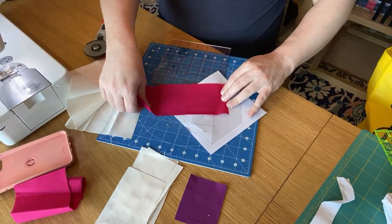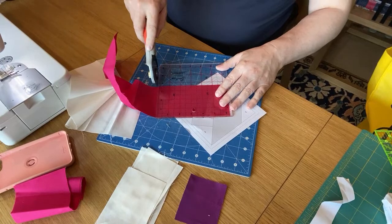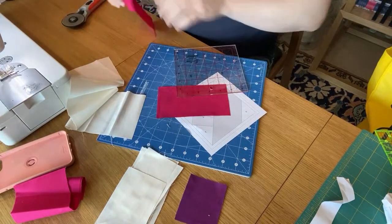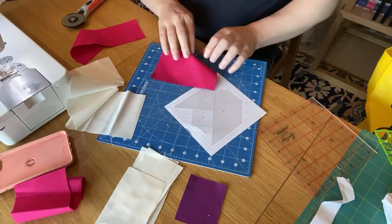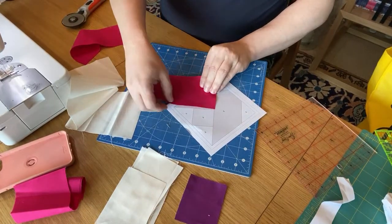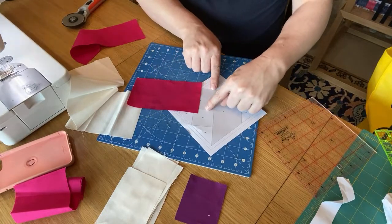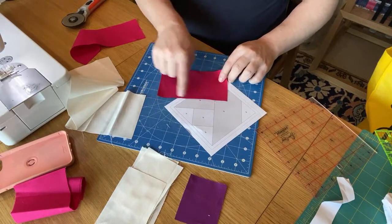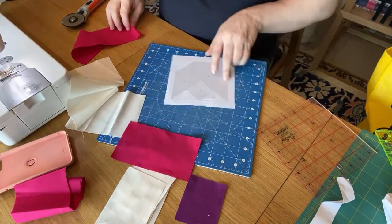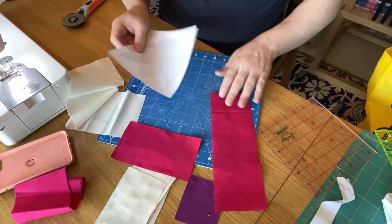And you can see I'm being very, very rough and ready with the amount and sizes that I'm doing this. I am cutting them a lot bigger than I need them to be. That little piece over there, you can tell I've got my width there perfectly. So this is the piece that we're stitching on here. So I've got more than enough seam allowance there, more than enough seam allowance there. I'd rather cut them bigger and have left over than not have enough.